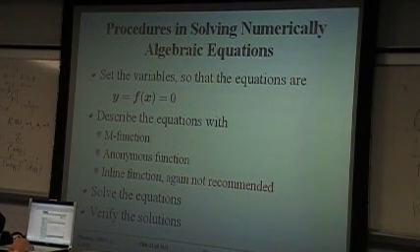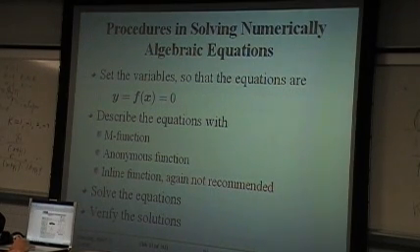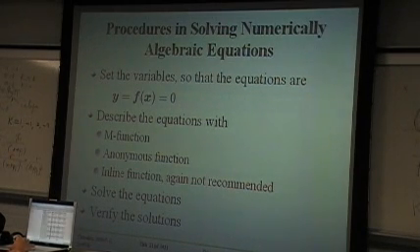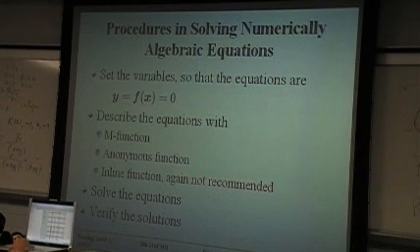And the third step is to call a function called fsolve. The fourth step is that we should verify the solutions, to substitute the solution back to the original function and see whether the error is acceptable or not. So we have to follow these four steps to solve the algebraic equations. And these kinds of solutions can be used to solve nonlinear equations of any complexity. So we can solve nonlinear equations in this way.